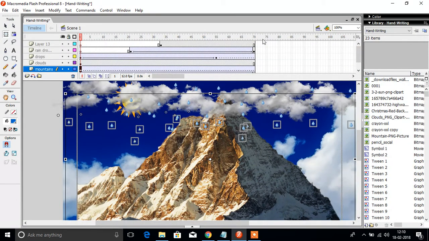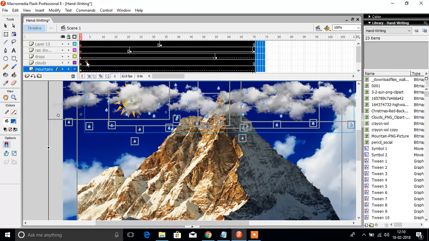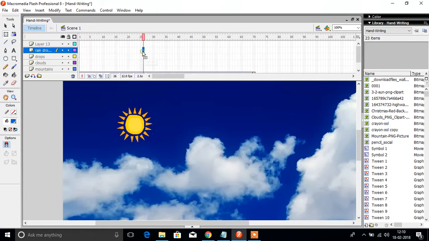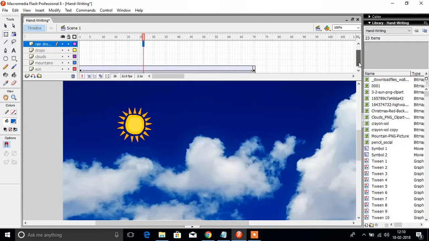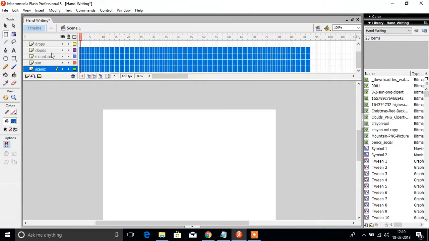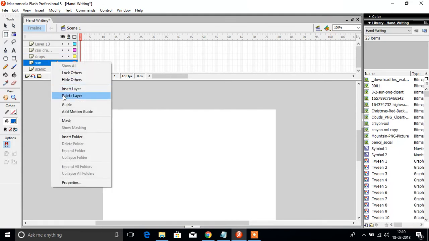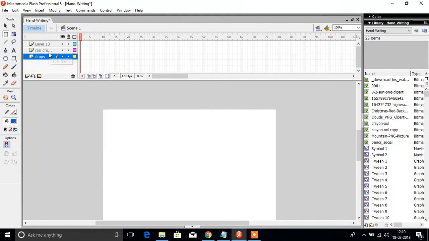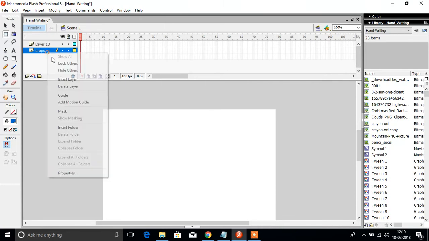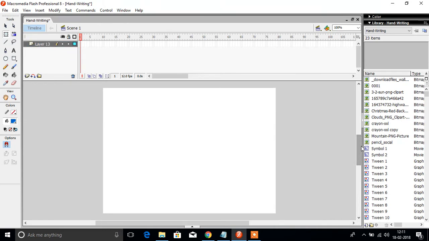So now I'm going to delete everything from here, almost everything, and get something left. Yep, here it is. Now I'm going to delete almost everything. Delete layers, delete layers, delete layers, delete layers, and layers. Yes. So now we have a clean stage over here. This is what we call the stage.